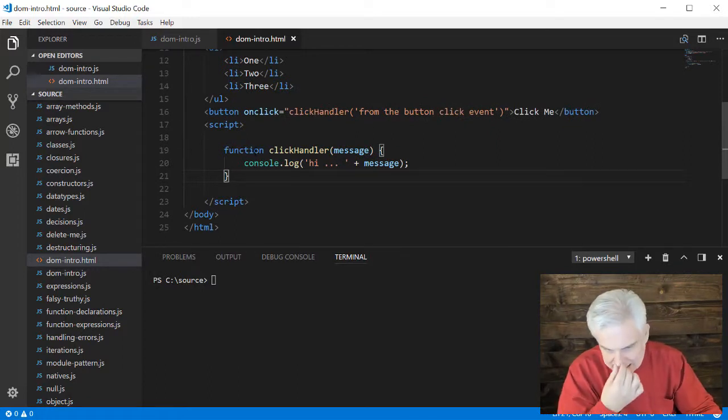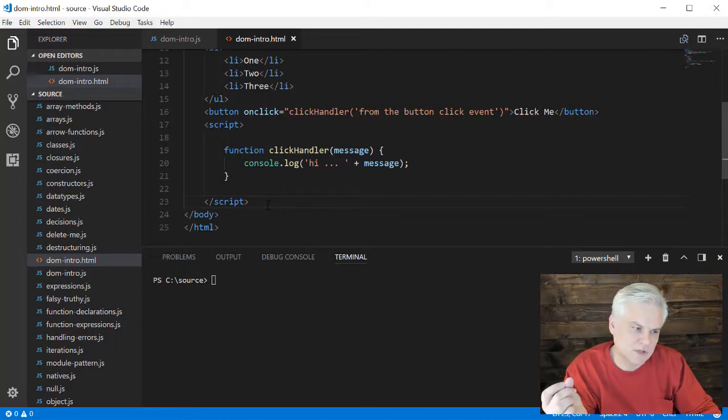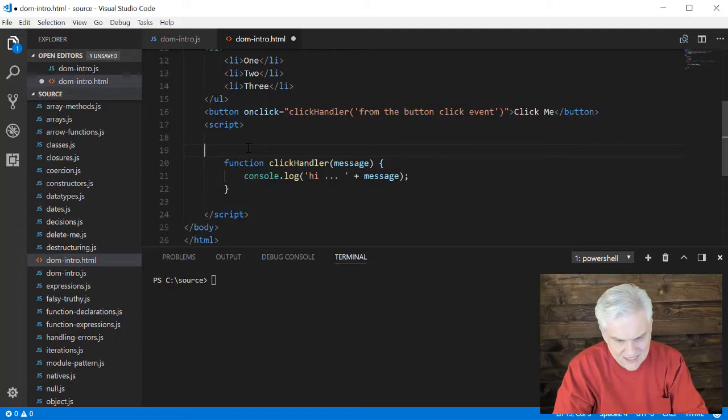But these techniques of using this onClick equal and the script tag in this manner are generally frowned upon professionally. You probably want to do what's called separate your concerns. So your JavaScript might be more appropriate in its own file, removing all of these references like we have there. So I'm going to say, don't write JavaScript in your HTML page.